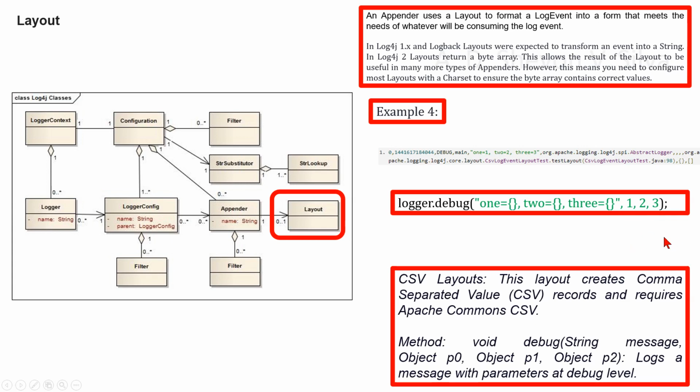The CSV layout can be used in two ways. First, using CSV parameter layout to log event parameters to create a custom database, usually to a logger and file appender uniquely configured for this purpose. Secondly, using CSV log event layout to log events to create a database, as an alternative to using a full DBMS or using a JDBC driver that supports CSV files. The CSV parameter layout converts an event's parameters into a CSV record, ignoring the message.